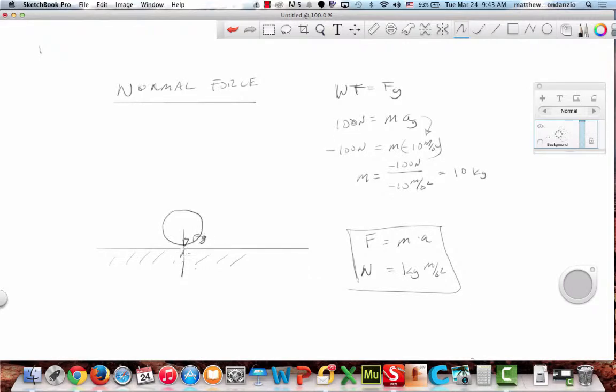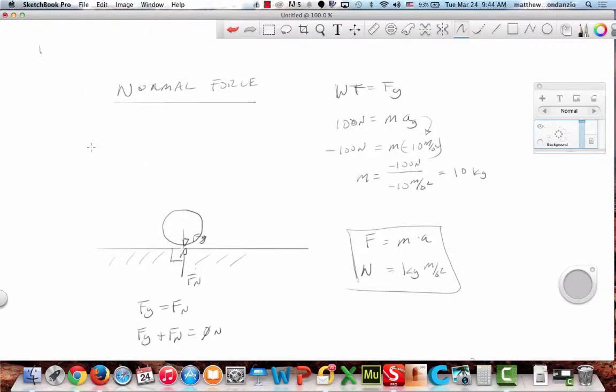Okay. So if I've got my weight from the object, F of G, I have a normal force Fn pushing back perpendicular to the floor. Okay? If my weight is Fg and the ball or object is not moving vertically, what is my Fn? Well, your net is the same as the gravity. Yeah, the absolute value is the same, but opposite direction, right? So Fg must equal Fn, so that Fg plus Fn equals what? 0 newtons. Does that make sense? Normal force is the force pushing perpendicular.